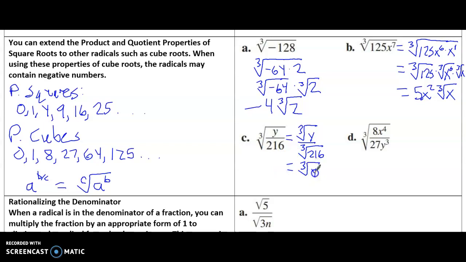But if you extend out our perfect cubes, I stopped at 5 times 5 times 5. Well, 6 times 6 times 6, the very next number in this list would have been 216. Oh, look at that, incorporating the dots. Woohoo! Sometimes people were born to do this job. All right, so I get the cube root of y over 6.